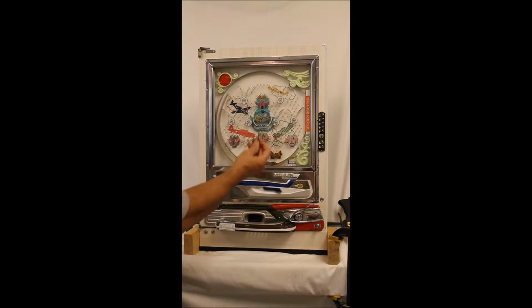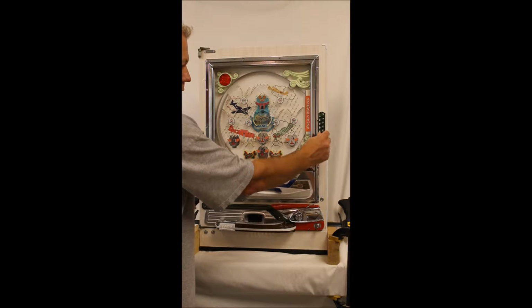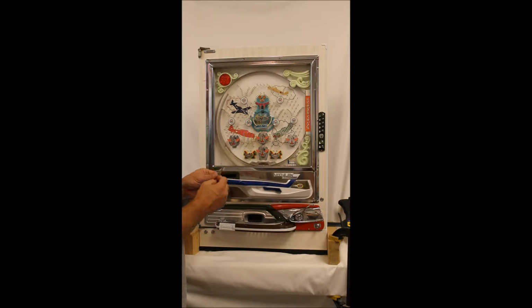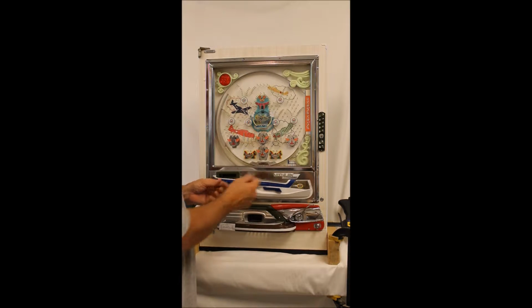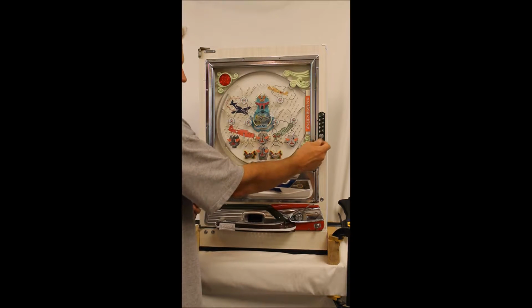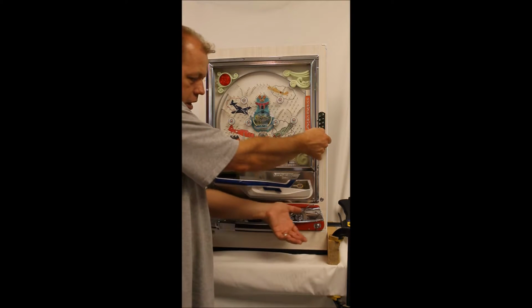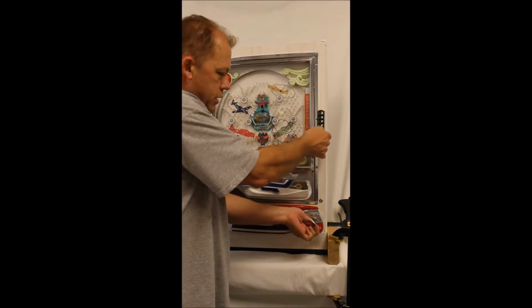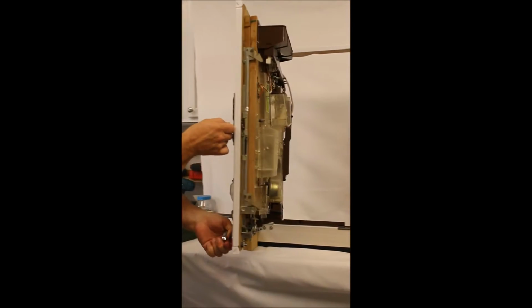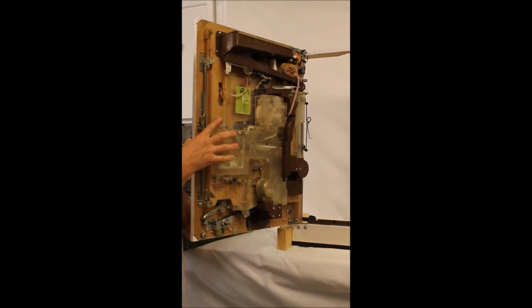So first, we have the key to here, which we've redone the lock so it functions. If you don't have the key and it was an open machine, you could reach behind and flip up the release lever to open the machine. But going through here, this particular model being about a late '75, '76 machine, you actually turn the key clockwise. The key thing is to grab the flipper and the finger post down here, lift up a little bit, and then pull. You want to keep this supported because this panel right now weighs about 30 pounds.